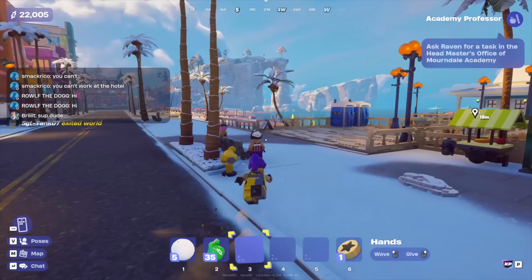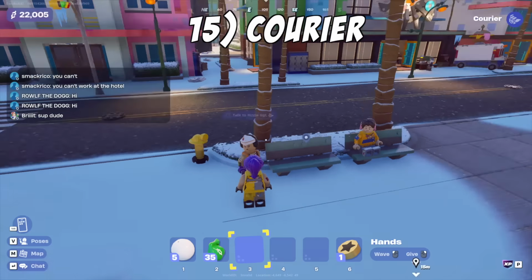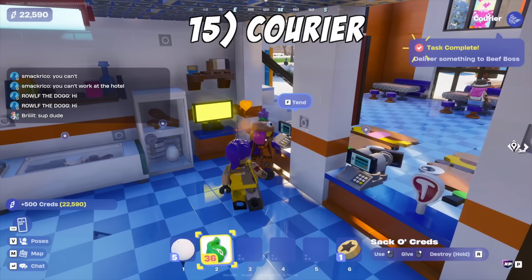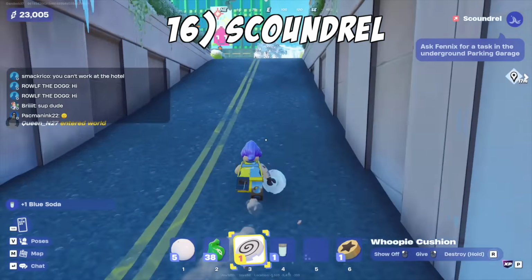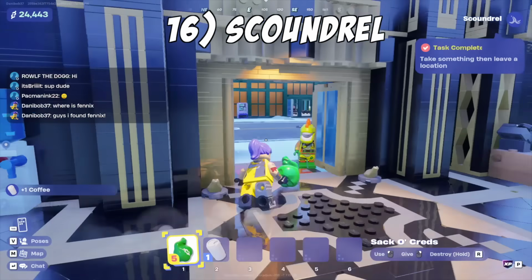He gives you the job of marking up homework and giving a random student a detention slip, so that's kinda rude. I quickly left that job and went to find Sizzle Sergeant on the pier, and he gave me the courier job. All I had to do though was just deliver something to Beef Boss, and once I did that, only 1 job remained. I found this sly little fox. Again, after looking forever, I don't know why this guy was so hard to find. Phoenix, and he literally told me to go steal something.